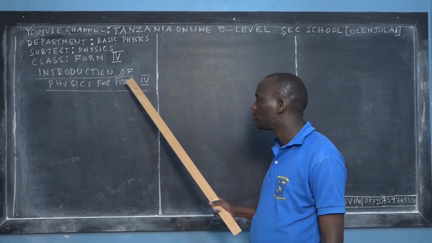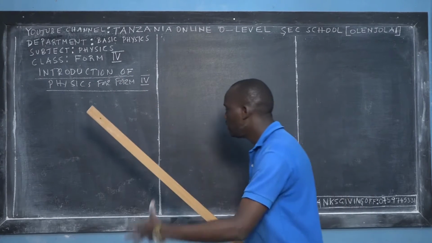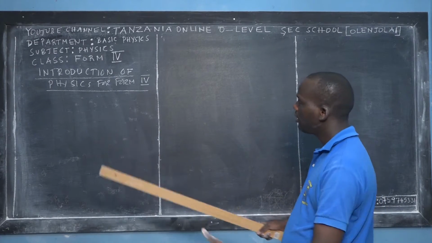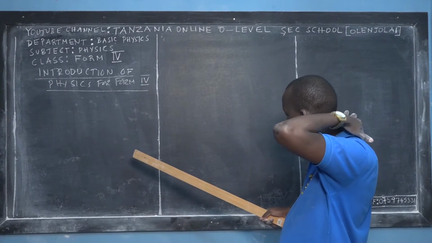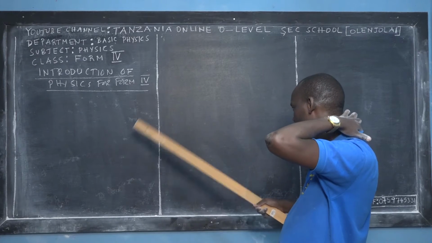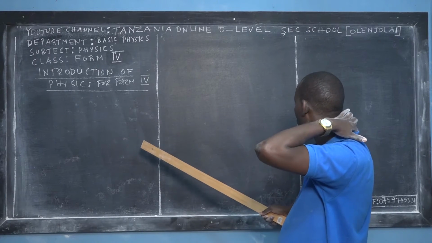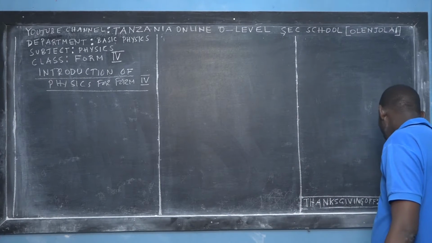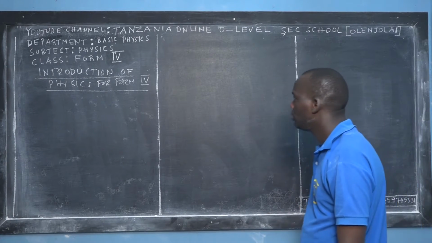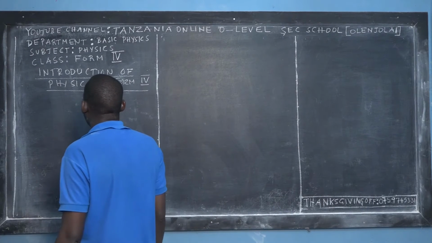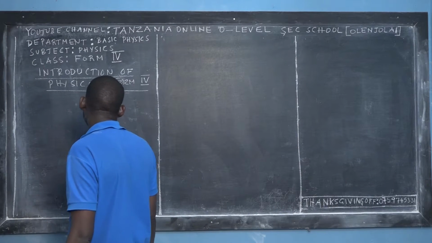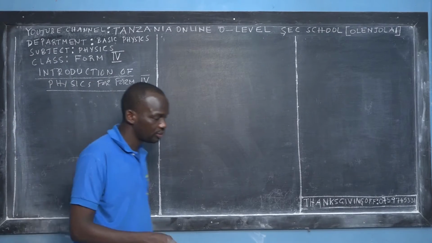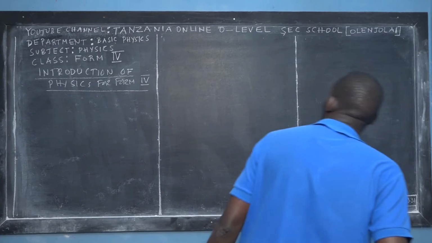And so I would like to do the introduction of physics for Form 4. In case you want to learn any topic for Form 4, you can use this introduction, and not only for Form 4, but for physics from Form 1 to Form 4. So that's what we can say. Again, we will start the topic that I've prepared for you, so you can go through. So this is the start of the class: the introduction for physics, Form 1 to Form 4.